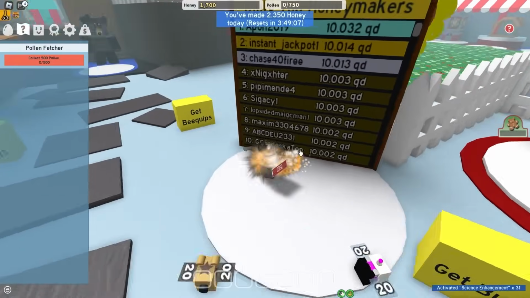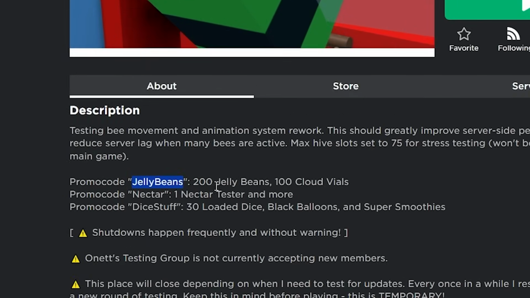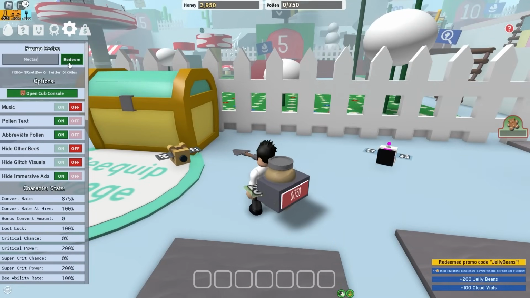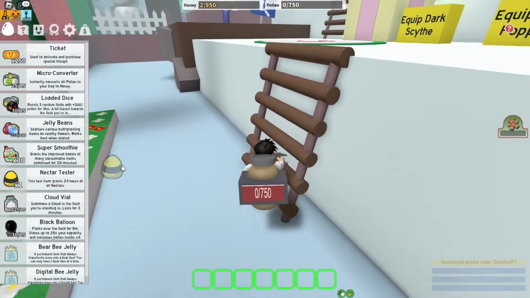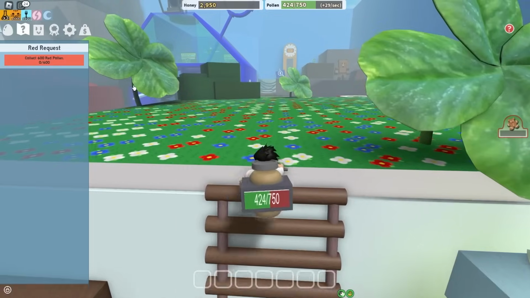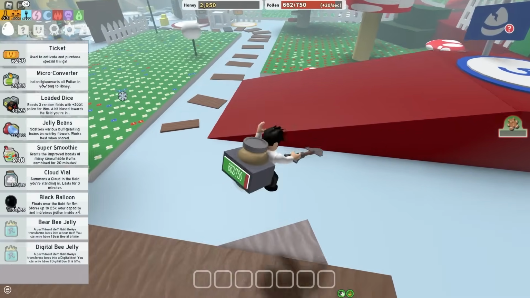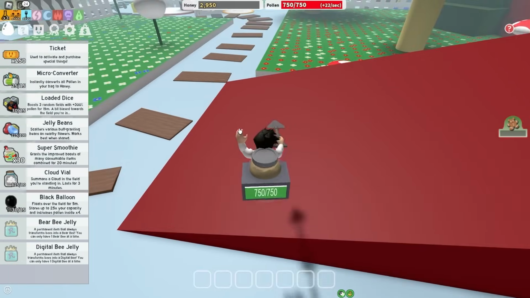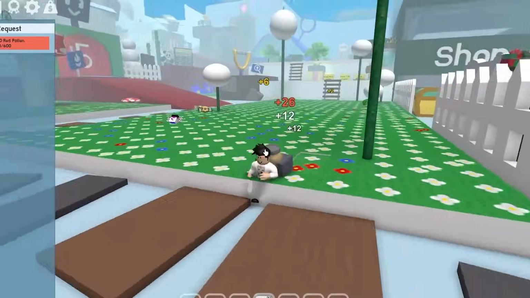I'm gonna get the buffs, which gives me all this stuff. This quest is done. Oh yeah, Onett also gave me all these codes, so I can use this code. I can use nectar and also dice stuff. Seems pretty legit. This is gonna be a lot more fun to play around with. So let's use a nectar tester, which gives me one of every single nectar. Dude, whenever I make these test realm videos, I should have known about this because I've never actually used these codes before. And we can also use a super smoothie because I have so many of them. And some jelly beans. I need to get a new backpack as soon as possible.